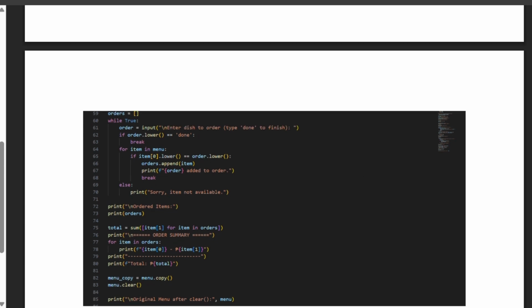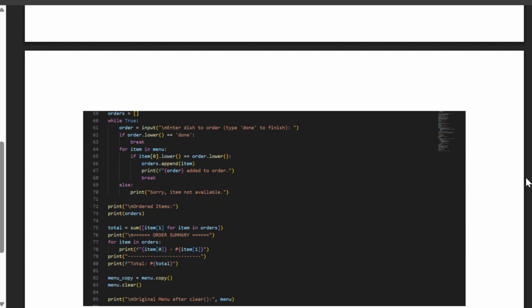And one of the most important parts of the program is taking customer orders. An empty order list is created and the user can type in the dishes they want to order. If the dish is available, it is added to the order list.